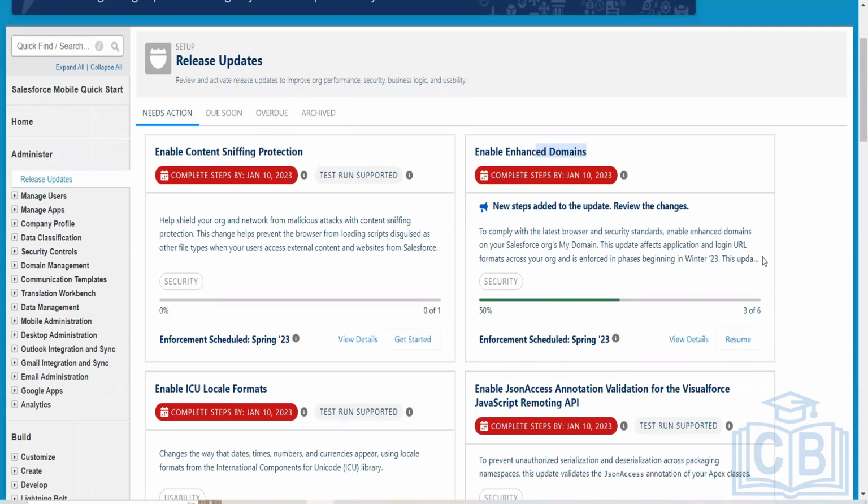Updated versions will be automatically updated by Salesforce itself. So that is what you are supposed to use, a trial. For the developer edition only, we need to do it manually. No updates will be taken care of by Salesforce.